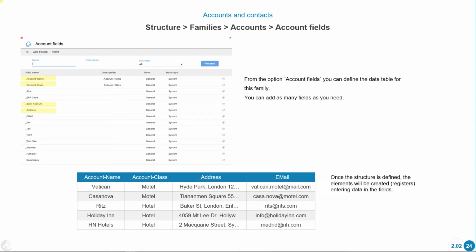What are the probabilities that a user makes some mistakes? Is it easy to add and easy to read the data? Will the user know when all the information is needed or just some of it is required? We wouldn't be able to control all this if we were using a table. That is why to use a form is a much better option. We could add as many controls as we like to a form, and this way make sure that when an element is created, we have all the essential data we need.